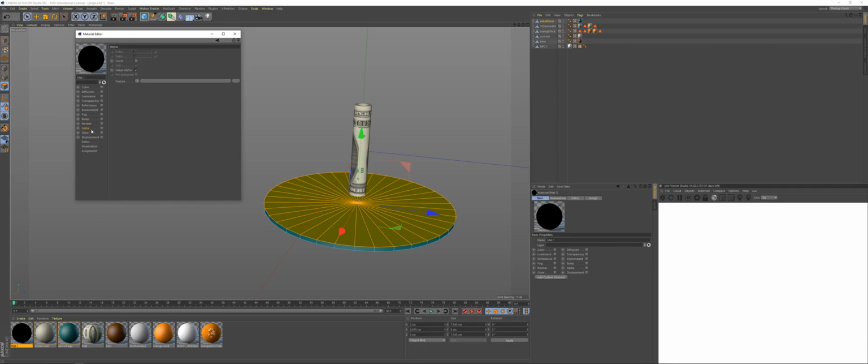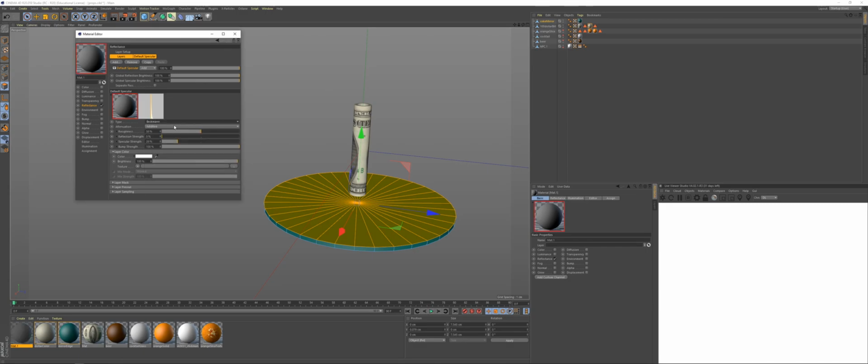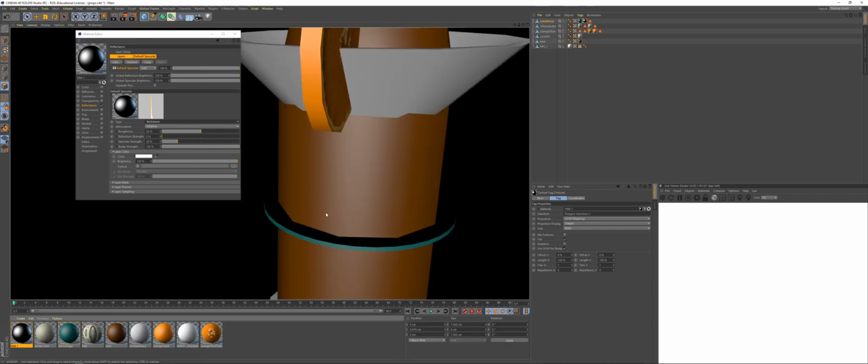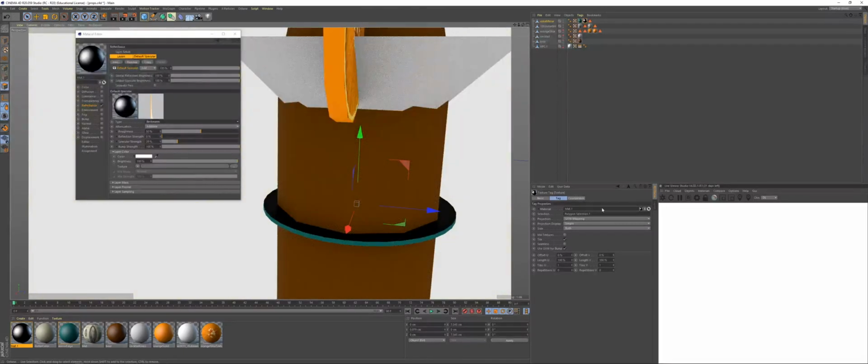Diffusion, bump, alpha, glow. I think that's what we want, reflectance, right? Beckmann. Let's just see what that looks like. Translate like this. No.